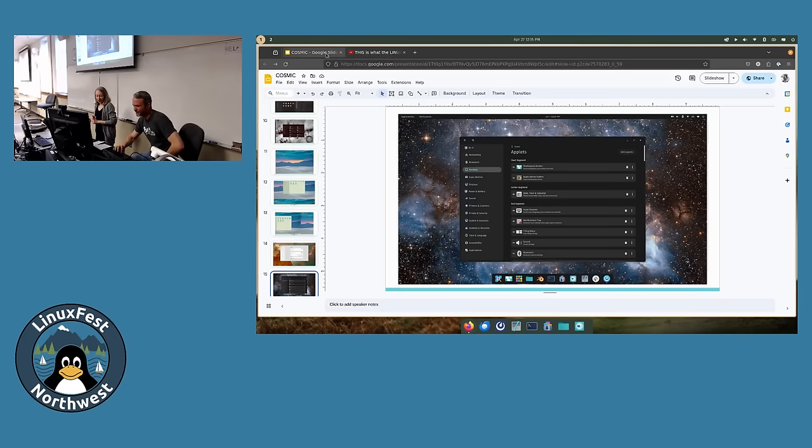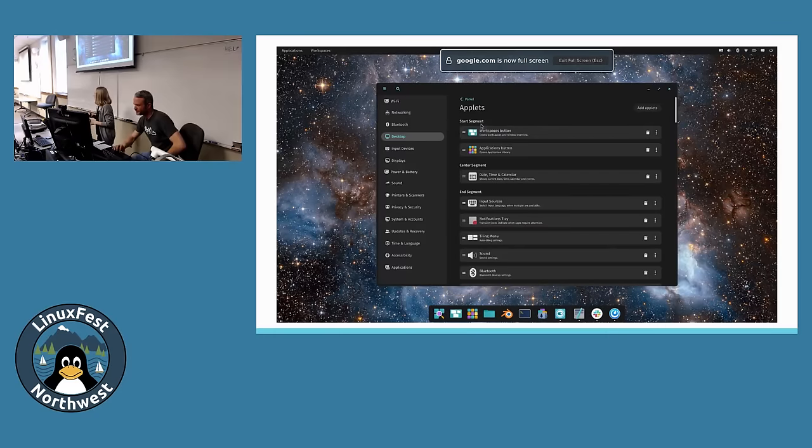Yep. So that's just one of those examples of how we take the tiny step to bring more functionality and more usefulness, but also try not to go too far and not make our users or people around us fall into the choice paralysis situation. And yeah, this is the panel with applets, and that's just one of those examples.